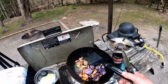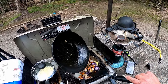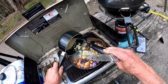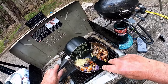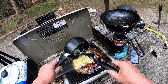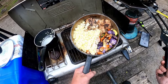So now we're gonna just put everything right here in this pan. And that is gonna be our dinner plate. Just like that. Oh yeah, that rice looks good. Got that color from the chicken bouillon in there. That's gonna mix so good with them veggies. Oh yeah. That is my dinner.